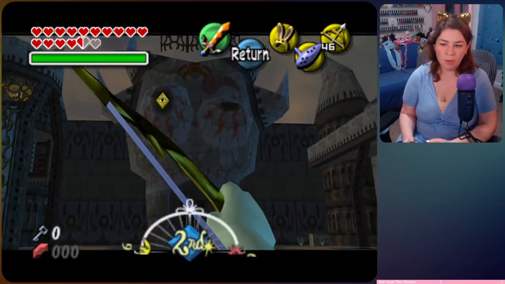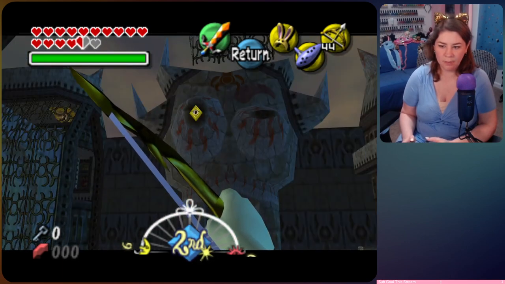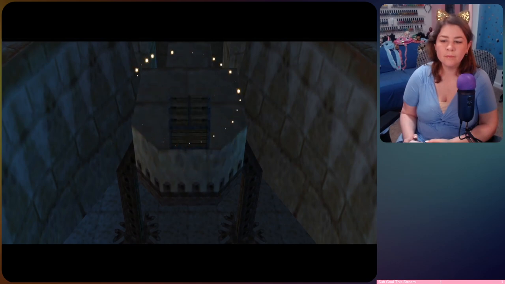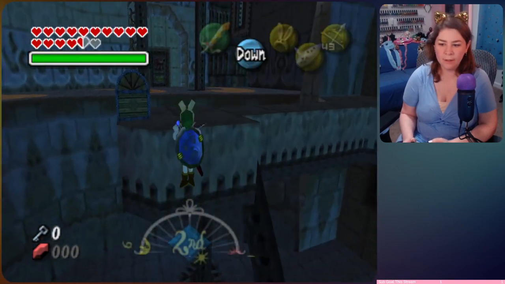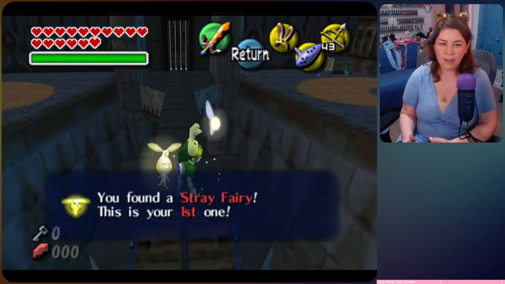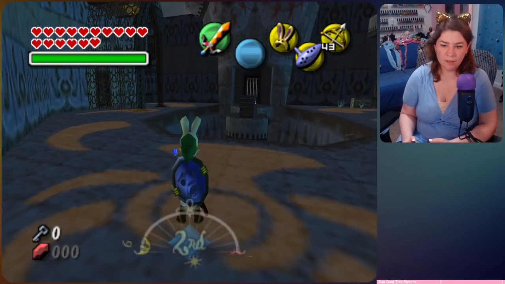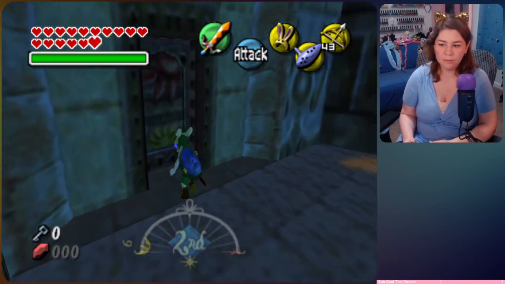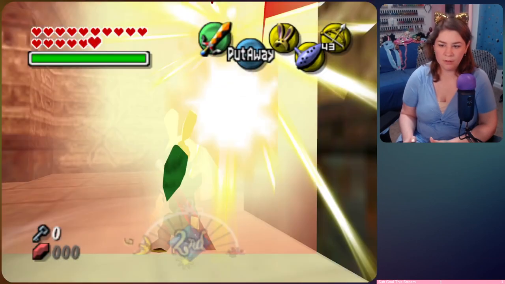In addition to the enemies, you got to shoot this eyeball here. See, it's gold. It's a switch. We got to shoot it. Oh my gosh, if I could aim. There we go. I shoot you in the eye. Now there's the chest. First stray fairy, yay! And then it's this door? Yes, this door that we go into. Alright, there's a bunch of real Bombchus here too. We're gonna kill them all.